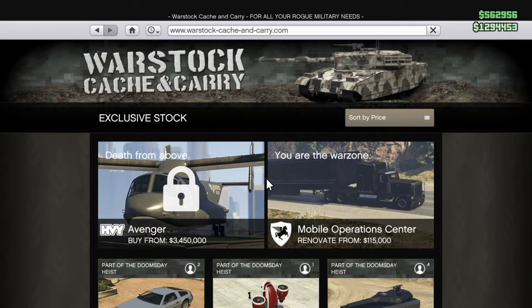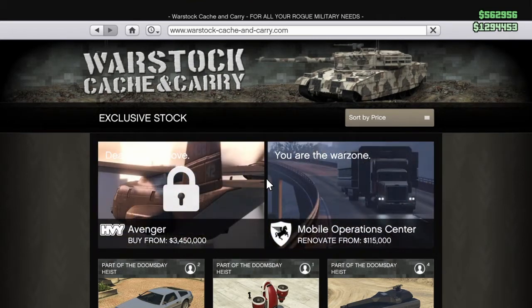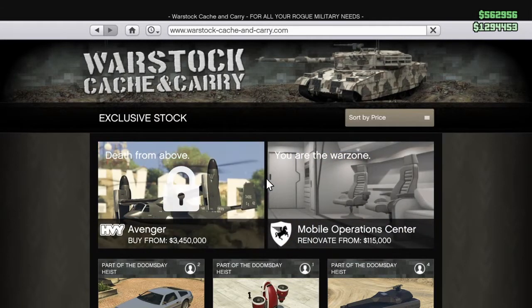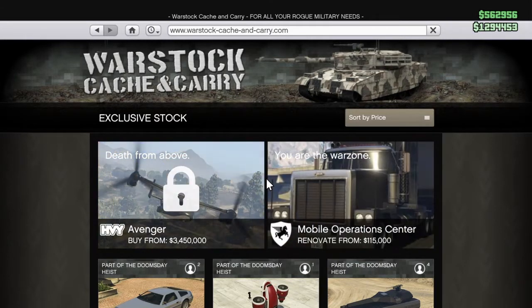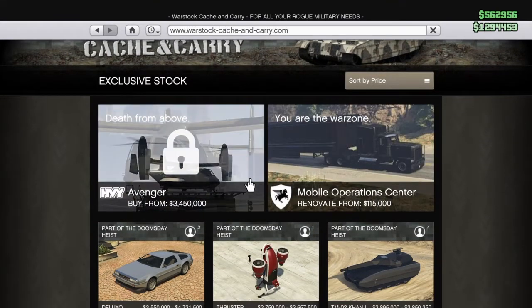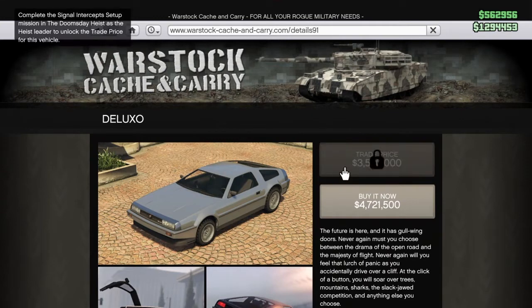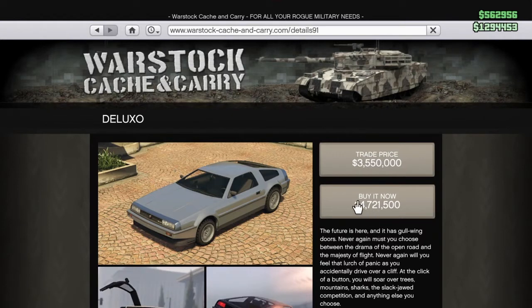All right. So there's a new chopper called an Avenger, buy from 3.4 million. Come on, Rockstar, why did you do this to us? It's crazy expensive, but yeah, it is an Osprey, looks like one. Anyway, so we got this. It looks like a DeLorean, very much like a DeLorean. So trade price, you got to do the heist, complete it, and you get it for 3.5 million. But if you don't want to do that, you're going to be lazy and you've got lots of money, you get 4.7 million. So if you look at my money, I'm nowhere near both of them.